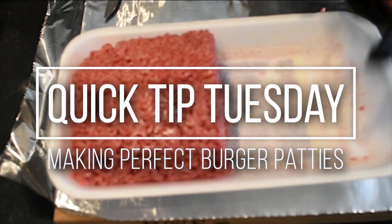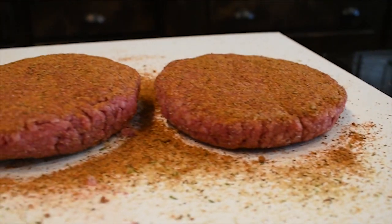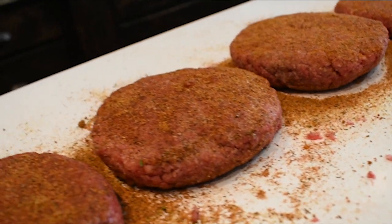Here is Quick Tip Tuesday. We're going to be showing you how to make perfect burger patties. I'm sure you want some that look exactly like this. So what we're going to do is show you from start to finish how you get them.